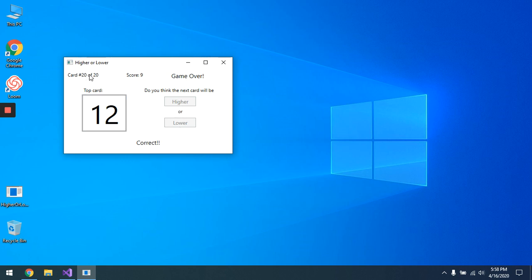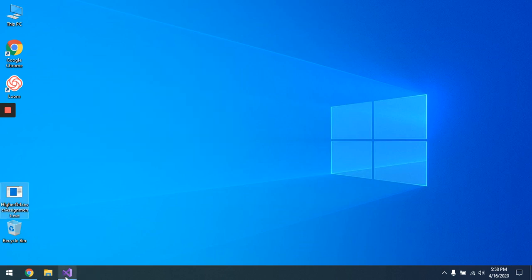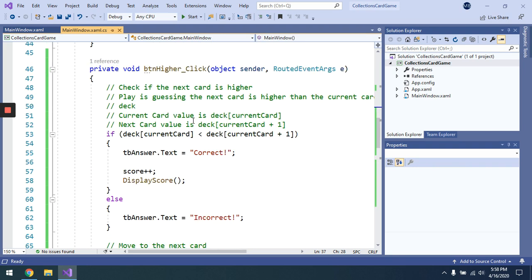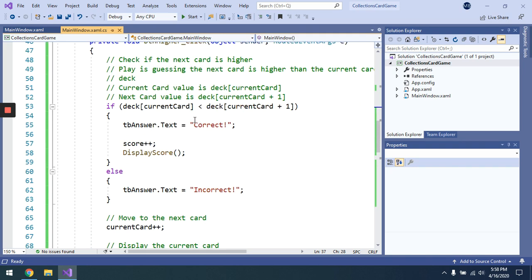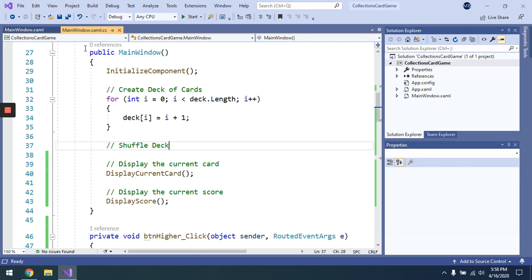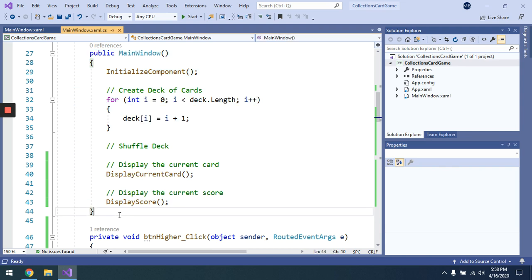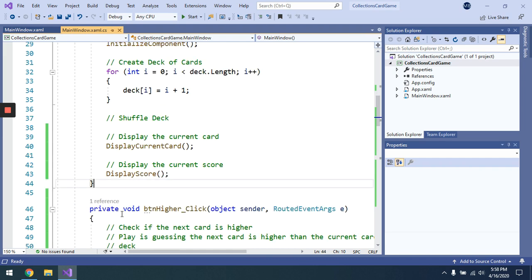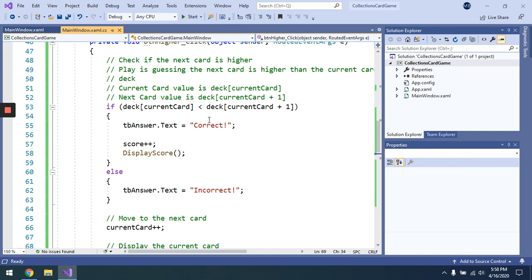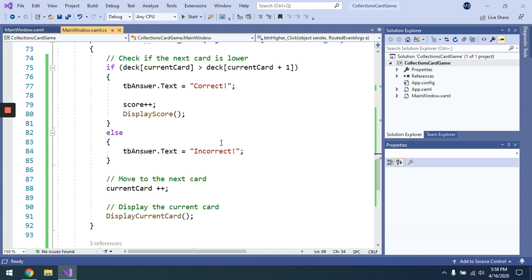All of those things happened. It displayed the card, which card I was on, all of those things. So in my game, keep in mind, we still haven't shuffled the deck, so don't worry about that yet. Where would we put in the code to end the game? Well, we wouldn't put it anywhere in here because this is when we first open the program, run the application. And we're not going to check to see if we're going to end the game right there. We really want to do it right after we've done each of our guesses on higher and lower, because that's what triggers the final moment.